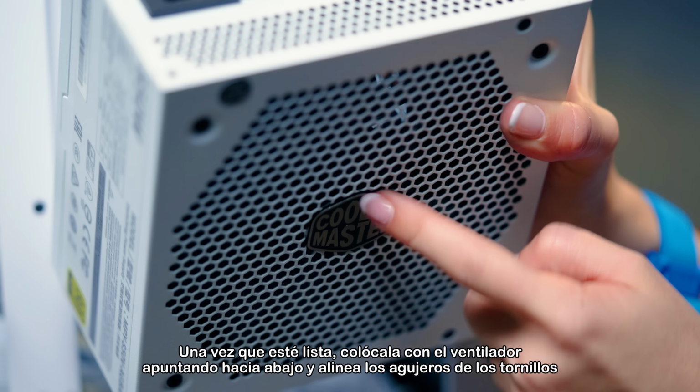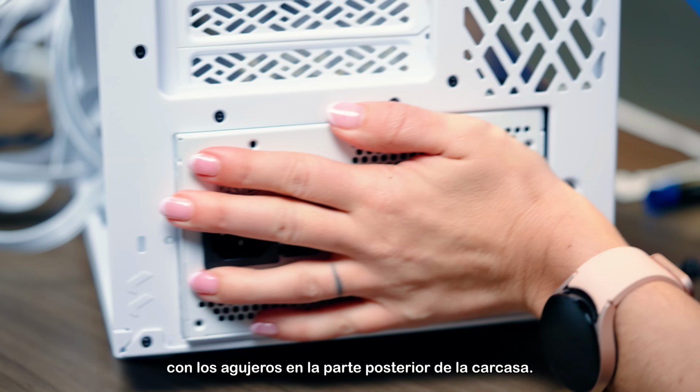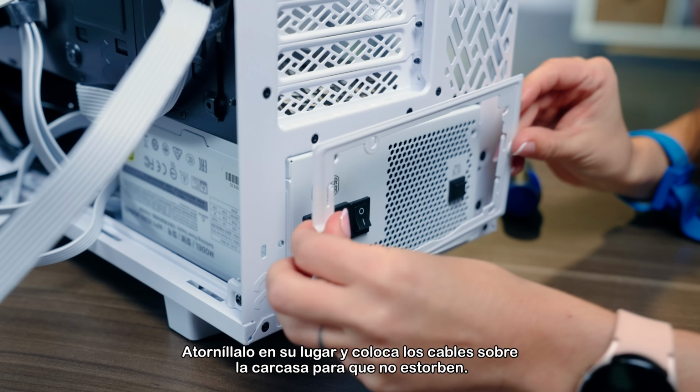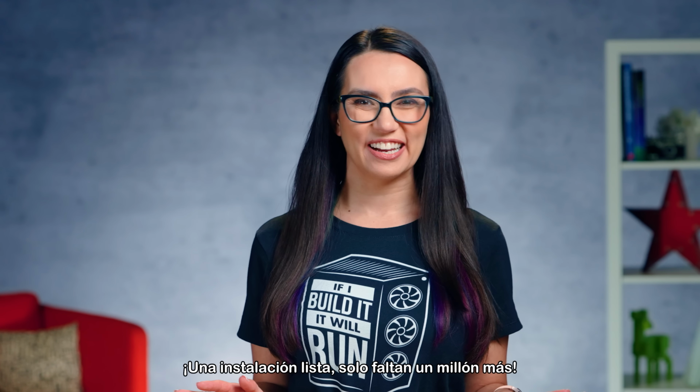Once you are ready, position it with the fan pointing downward and line up the screw holes with the holes on the back of the case. Screw it into place and lay any cables over the case so they are out of the way. All right, one install down, only like a million more to go.